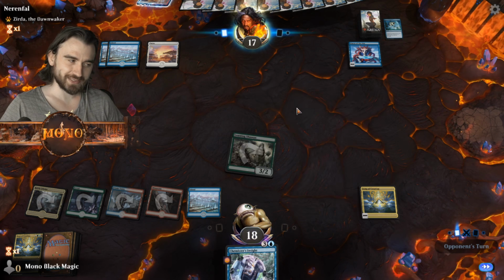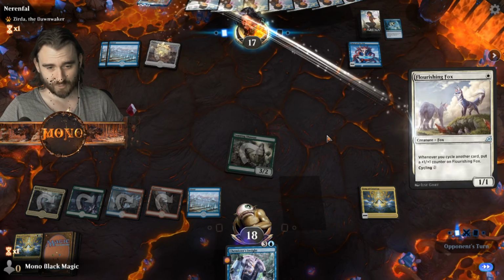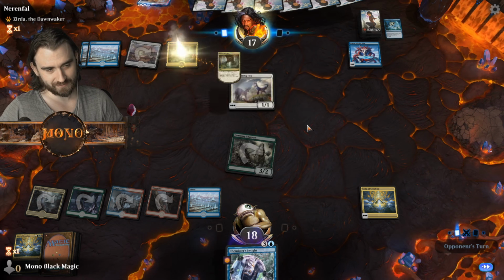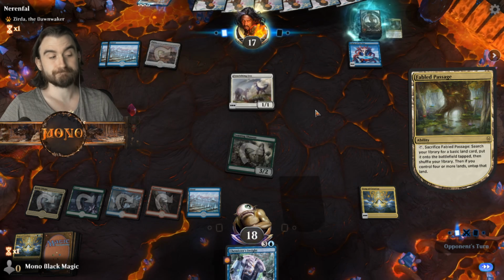Loaming Shaman is pretty good, honestly. Any graveyard hate is pretty good against a cycling deck. It's kind of vulnerable in most cases against that. I mean, you can just put it down, I guess. Can just put down the Flurry.